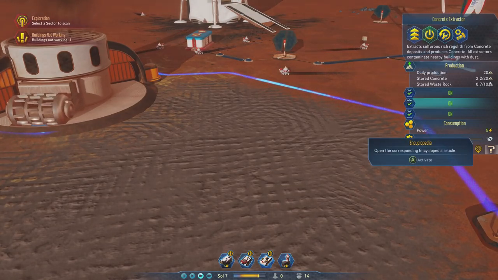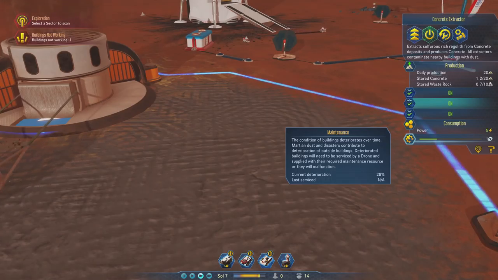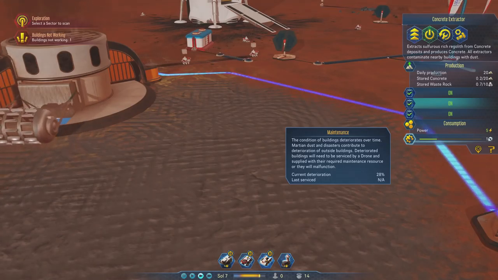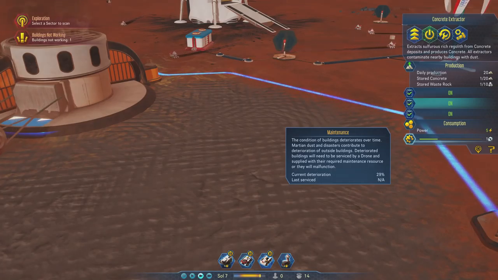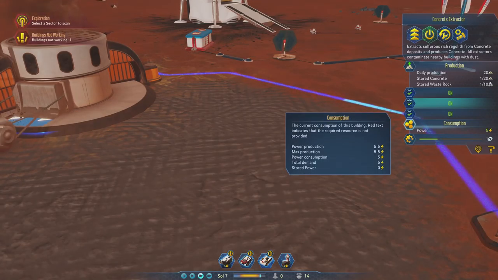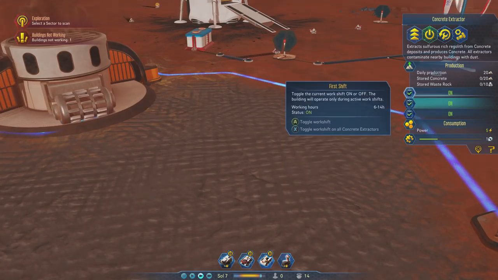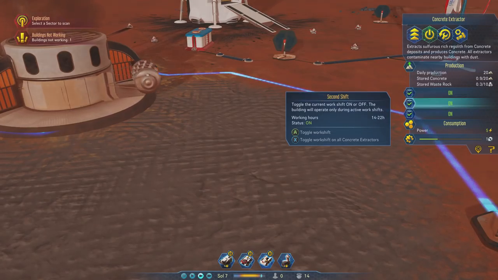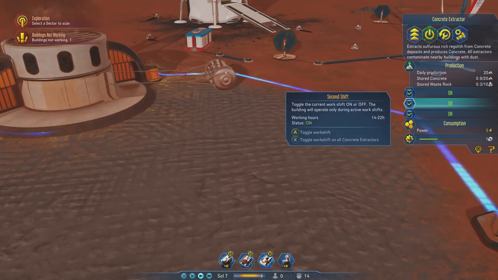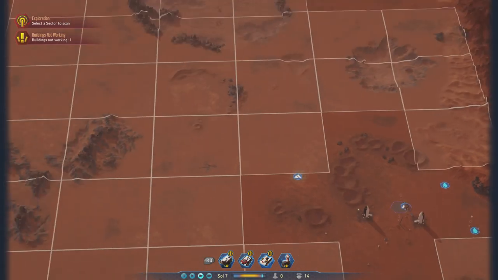And I didn't really work out what these do. Maintenance. Is that the green bar going down? Does that mean it's going to need maintenance very quickly already? 29%. Okay, wow. Consumption. On. Toggle. Working hours 6 to 14, 14 to 22. Okay, so you could set things up to have three shifts of working on and off. That's pretty interesting.